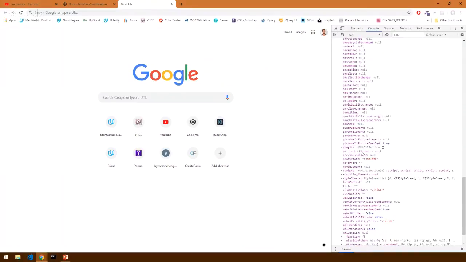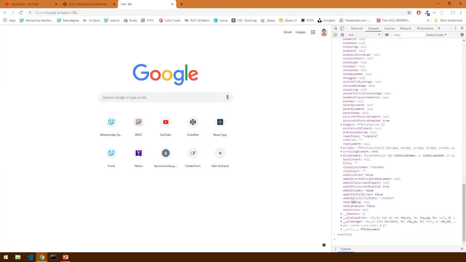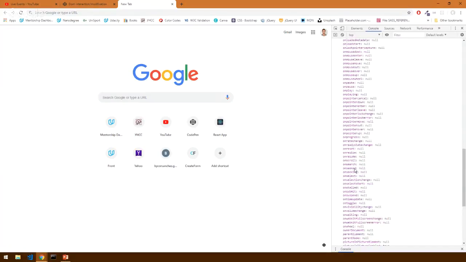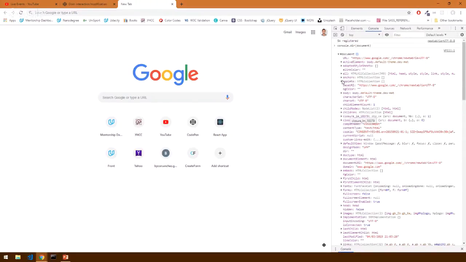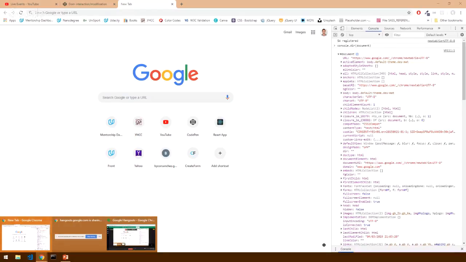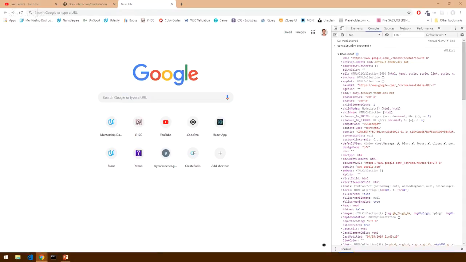We have the plugins, we have the scripts, all the scripts. So the Google homepage has 9 scripts. That's a lot. It has style sheets as well, WebKit visibility states, and that's it, all of them. It's a big object. Now let's get back to our presentation.